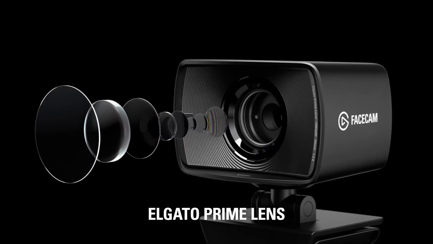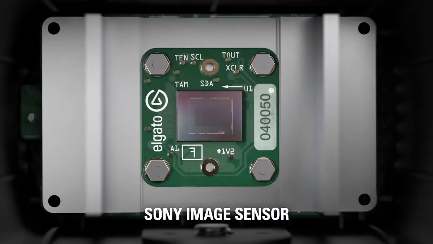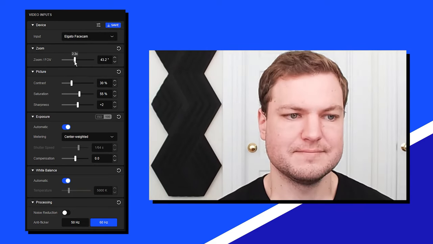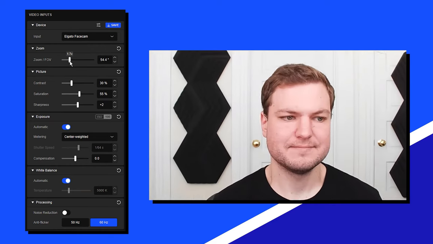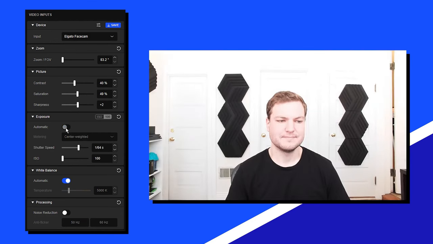The camera's Sony Starvis CMOS sensor and image processing engine enhance low-light performance, making it an excellent choice for streaming in various lighting conditions. What sets the Elgato Facecam apart is its software, Camera Hub, which opens up DSLR-like controls. This means you can adjust settings like ISO and shutter speed, giving you more control over exposure and motion clarity. The result is a clearer, more detailed image, especially when fine-tuning settings in low-light scenarios.